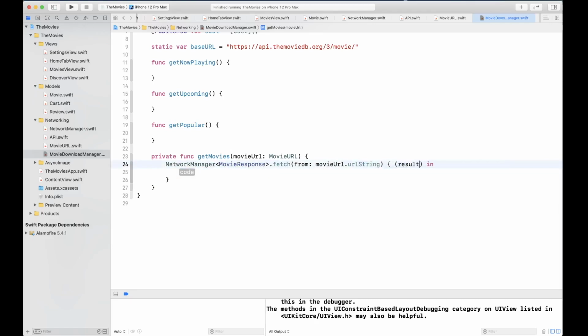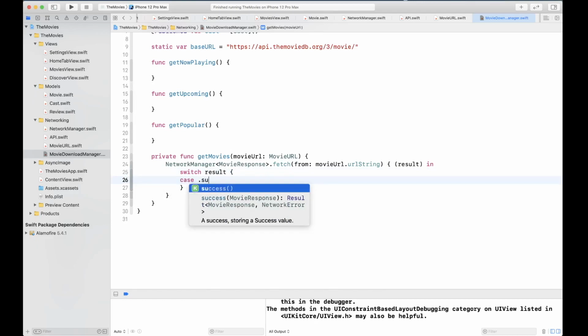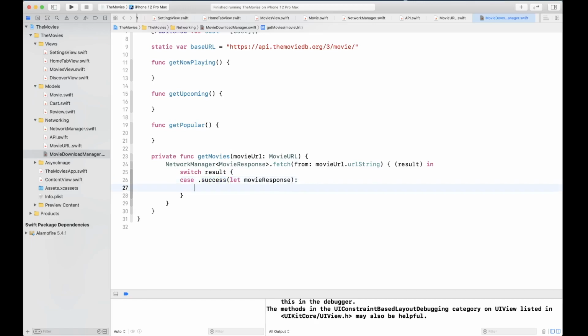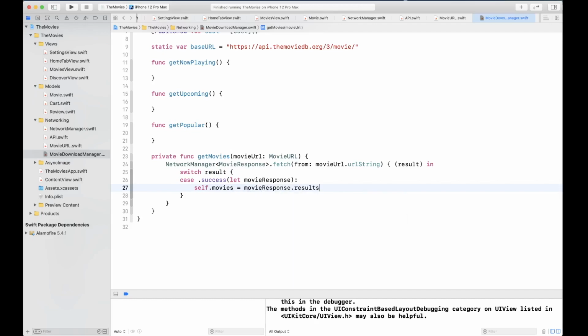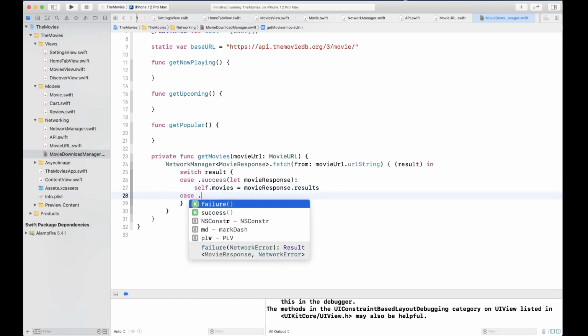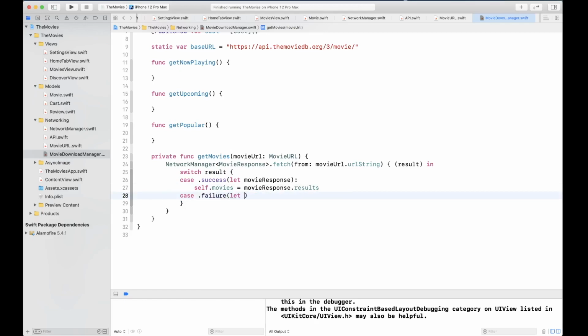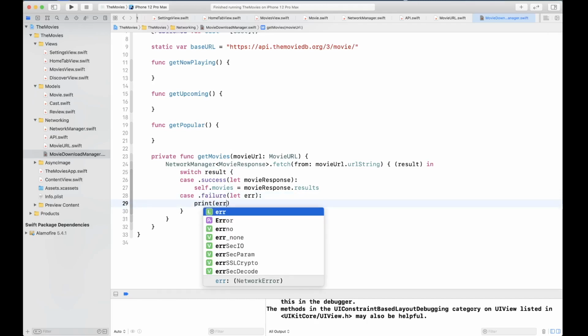Once you get the result, you can simply put a switch statement on the result itself. In case of success, you get the movie response, so you can simply say self.movies is equal to movieResponse.results, and for failure, we simply print the error.